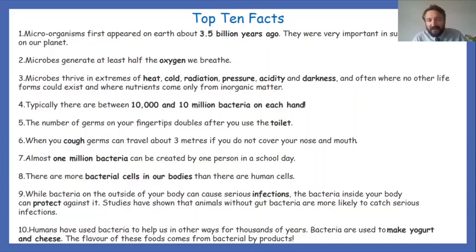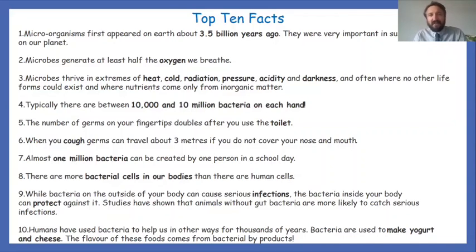Humans have used bacteria to help us in other ways for thousands of years. We've already discussed this: bacteria are used to make yogurt and cheese, and the flavor of these foods comes from bacterial products. I think for me the real standout ones, especially in the current climate, are that the number of germs doubles after use of the toilet, and that when you cough, it can travel 3 meters. Some serious key messages about hygiene in those top 10 facts.